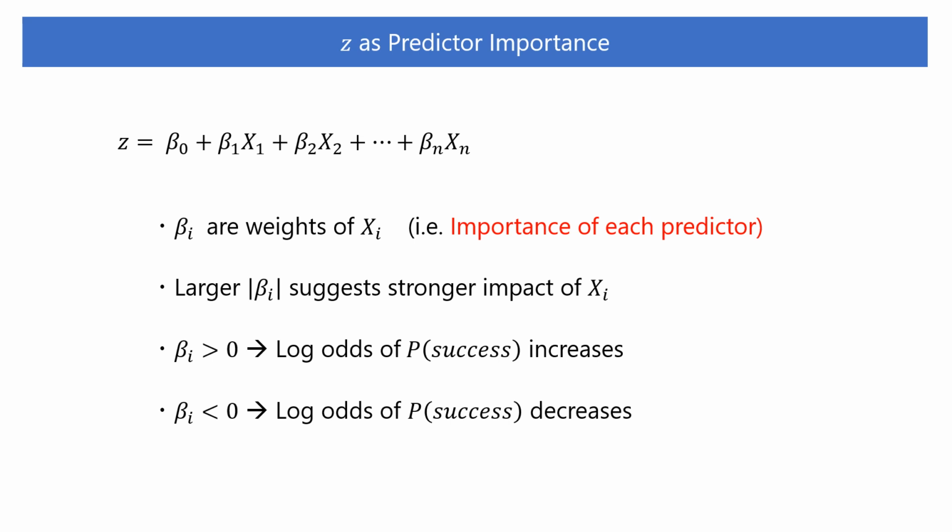It means if the coefficient is positive, the increase in the predictor variable enhances the probability of the success. If the coefficient is negative, the increase in the predictor lowers the probability of the success. If the coefficient is 0, the increase or decrease in the predictor does not affect the probability of the success.